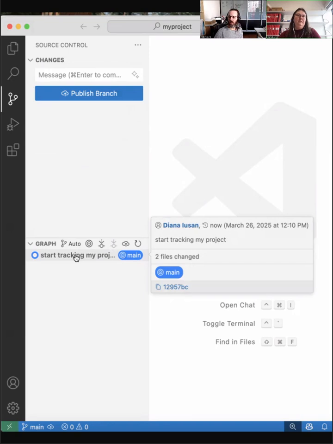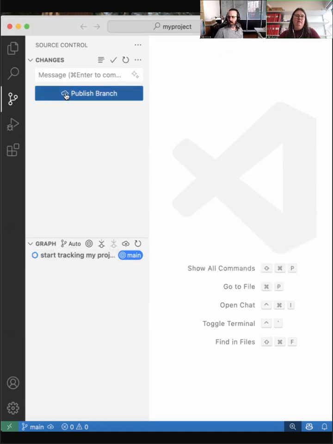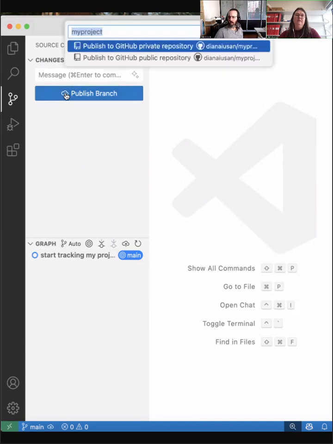If I were to do it in VS Code, VS Code can do this for me by clicking here, publish branch main. And then I need to tell VS Code where on GitHub I want my project to be.